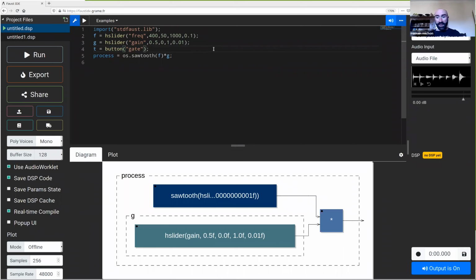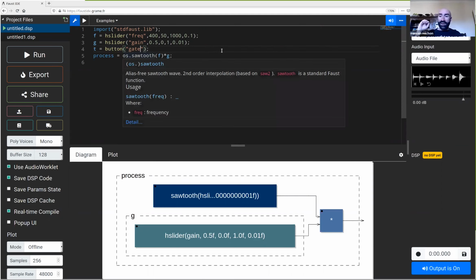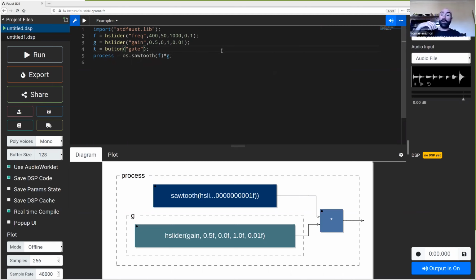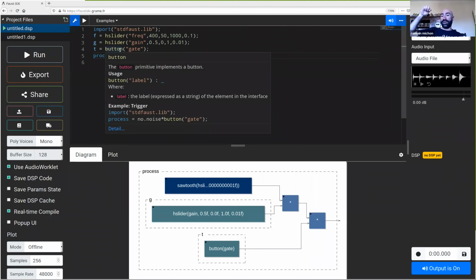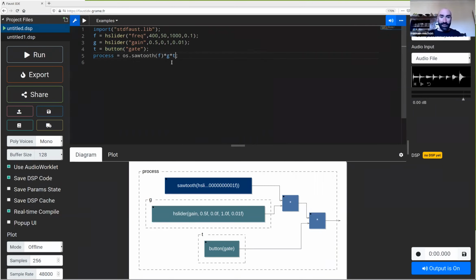The way button works in Faust is that if you don't press it, it outputs 0, and if you press it, then it outputs 1. So all we have to do here is to multiply the result of this operation by T. The reason why this works is that button will output 1 if we press it, so if we multiply this whole operation by 1, then we will get sound.